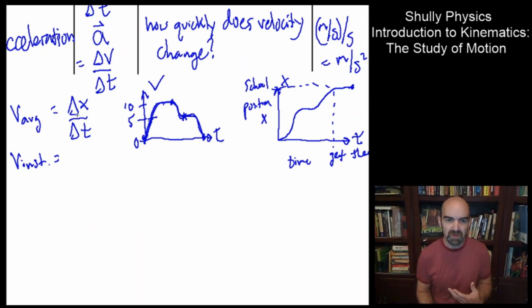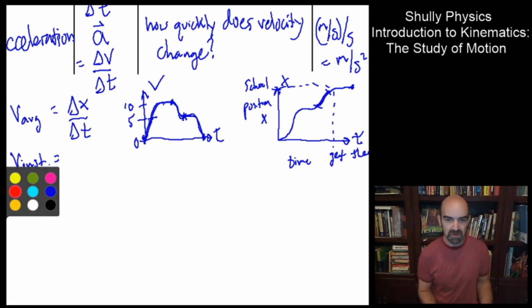So when have you seen an expression like this in algebra? It's when you're talking about slope. So you'll notice that the velocity is related to slope. If we look at a constant slope here, that means that the velocity is constant along that increment. So from there to there, the velocity is constant because it's a nice straight slope.